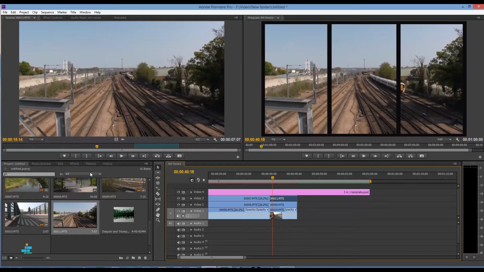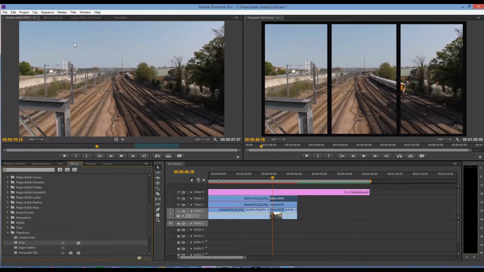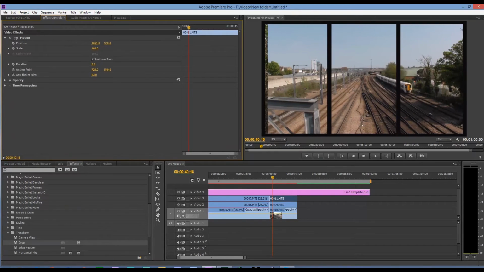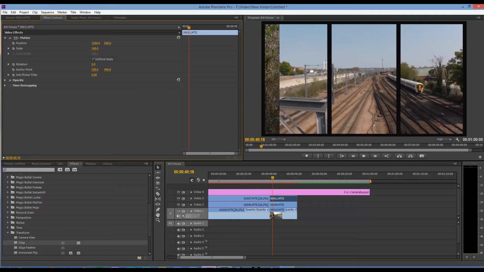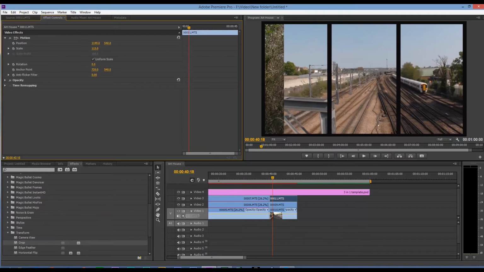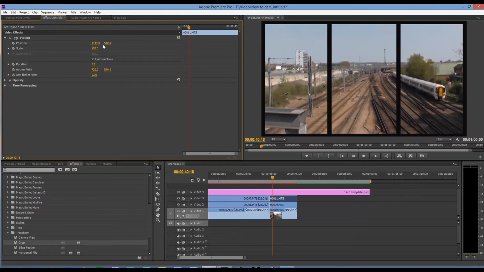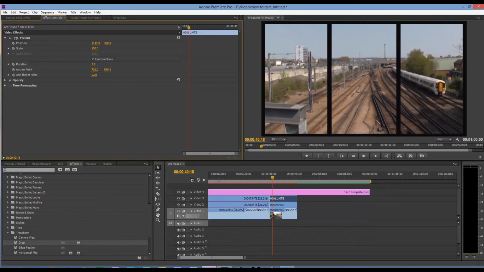So the first one again we're going to do is the train. Move that over so we can actually see the train going past, and make it a bit bigger. I'm going to bring it up just a little bit.